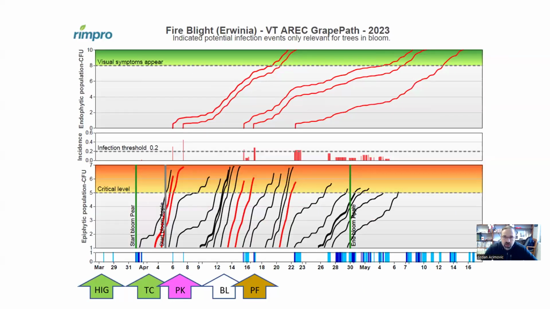And here's 2023. In Winchester, we had 5 infection periods for fire blight. We did the trial this year, and at these infections we would apply certain materials at these times. I can tell you that the more north you go, potentially the frequency of infection periods is less, but the more south you are in latitude, you can have more infection periods, which becomes a huge problem, especially for growers who have cider varieties that have a prolonged bloom. So having a model like this is going to allow you to better time your streptomycin against the fire blight.